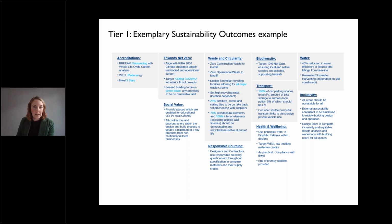So another way that we're talking to clients about what it can mean to target sustainability for their project is actually having a tiered approach. So here we've got an exemplary, then it's like a good, better, best. So this is tier 1. And this is really just as an example to say it doesn't have to be about accreditations. With some clients, we're looking at a shopping list of options. Clients who say they're not that bothered about their accreditations, they actually just want to get the outcomes. They want to meet those lower operational and embodied carbon targets. But this is one helpful way if you're guiding a client along that discussion.